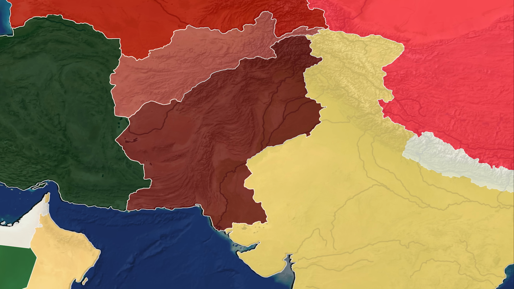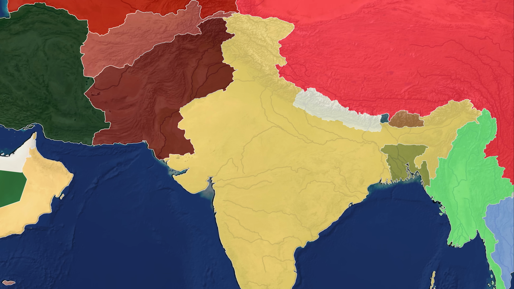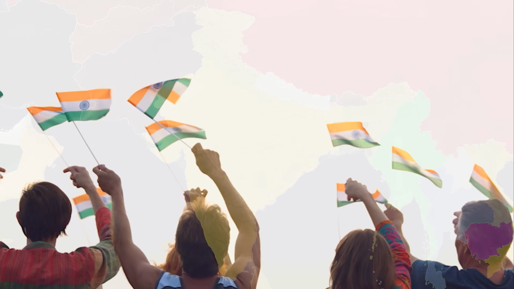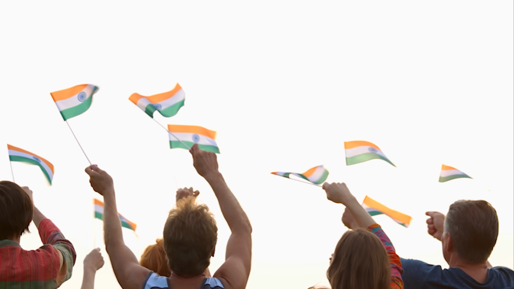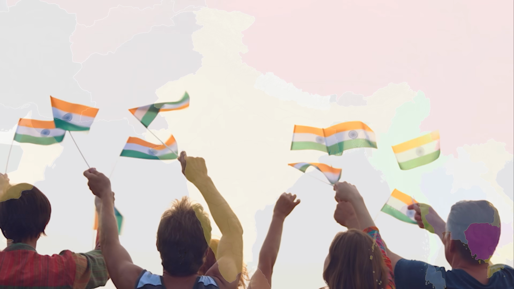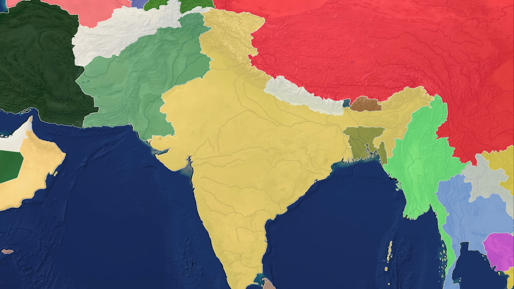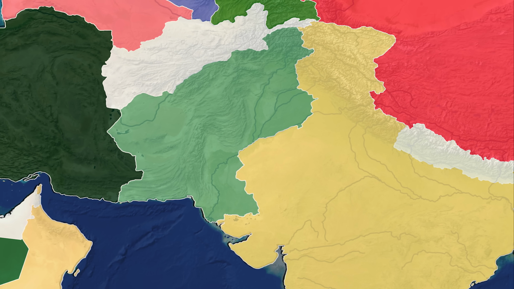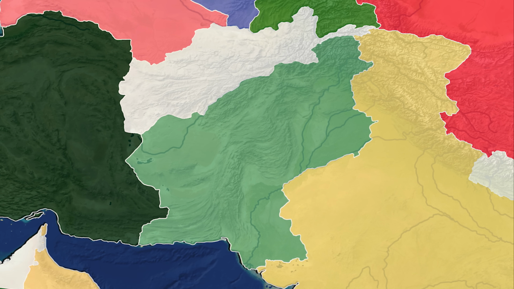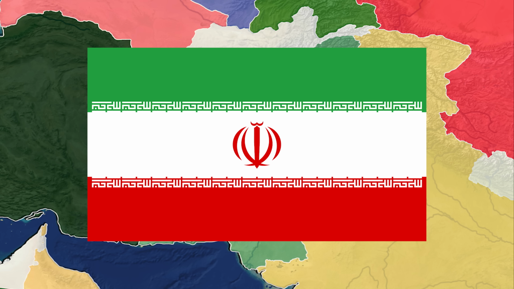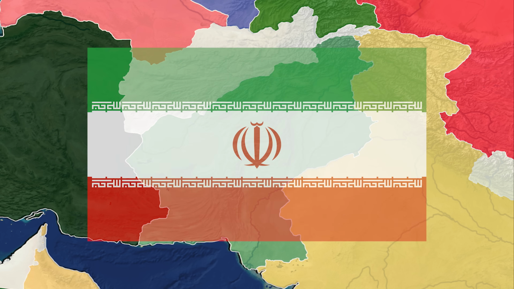Reaching the modern day, India would be much better and would surpass China in terms of population in about 2020, rather than 2023. Pakistan on the other hand would be devastated. They would have suffered many military coups, a communist government, and now with the end of the Cold War, they could become much like Iran, having an Islamic revolution of their own, so being drastically worse off than today.